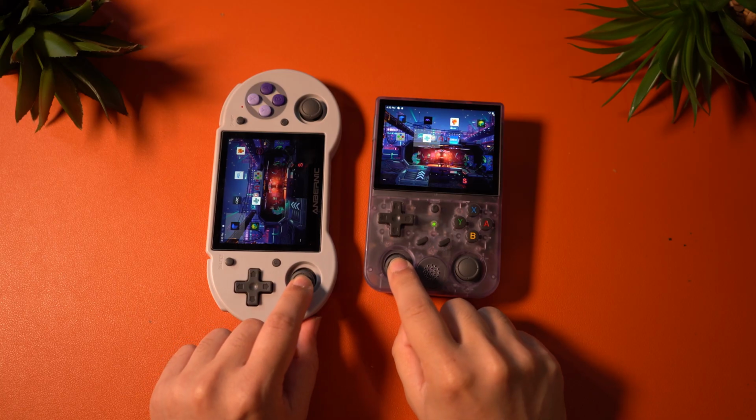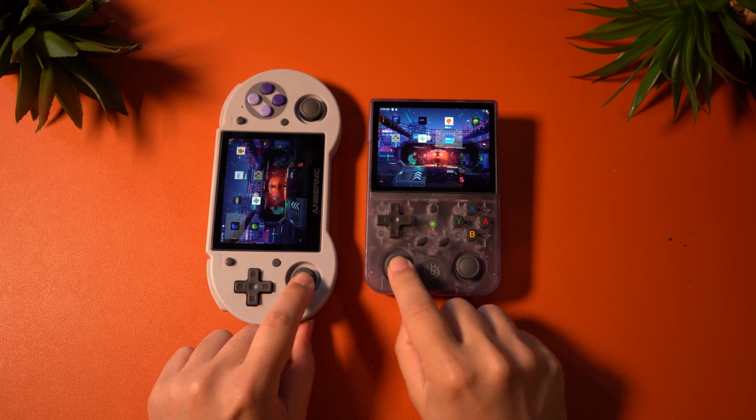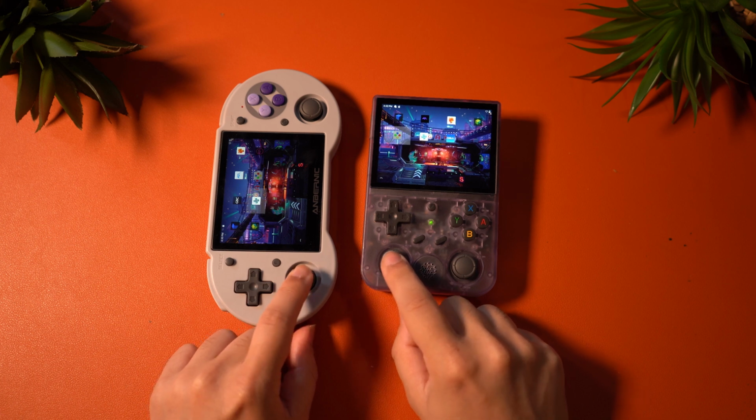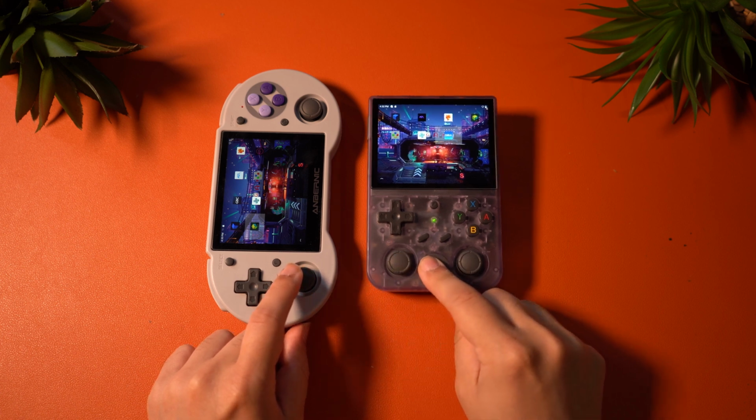Now let's go ahead and talk about battery life, and I would say that this is pretty good overall. You should expect about 3 to 4 hours on the usual, which is pretty decent for a device like this, so I can't really complain there. So in conclusion, I do think that this is better than the RG353P, but this is just a matter of preference, I would say. I prefer how retro games look on this device overall, and I do prefer the price tag on this one as well. It just feels like a better deal.